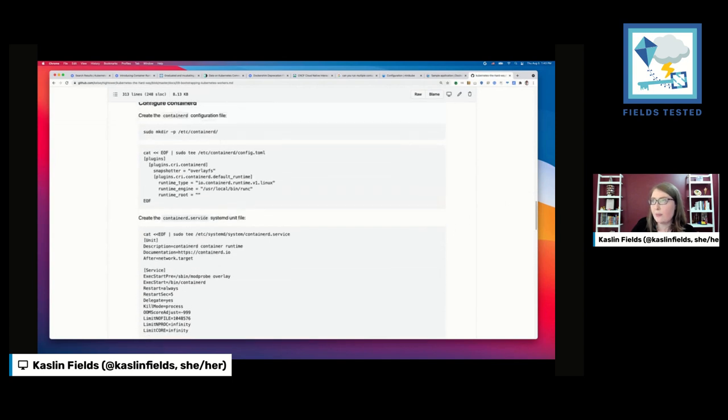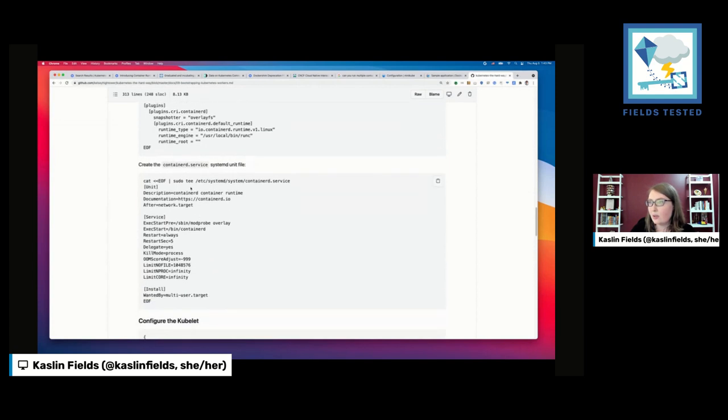Above configure the kubelet here, we're setting up containerd. So we did a containerd config, sudo t containerd.service. We're looking at the containerd service that's running on the Linux machine. So the use of service can be really confusing in the Kubernetes world because Kubernetes has the service object, which you use to connect applications that are running in Kubernetes to each other. But also if you're from Linux world and you're a Linux administrator, you're probably familiar with the way that Linux runs services using systemd, I guess is the right way to say that. So this is about running containerd as a service in Linux.